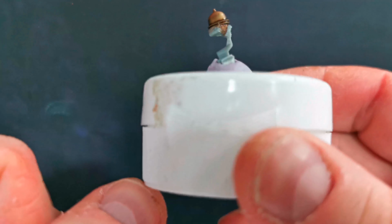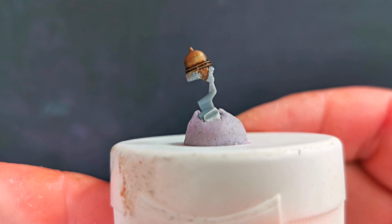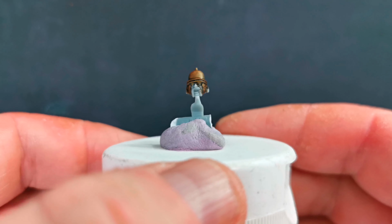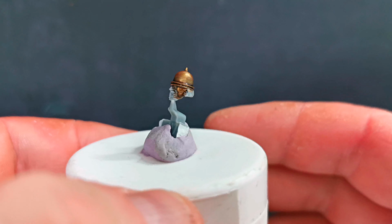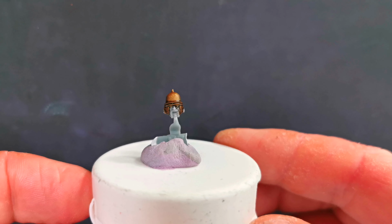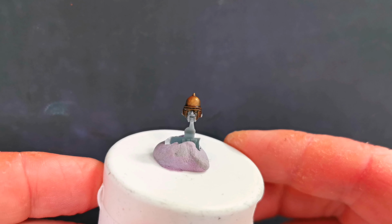As you can see, if I can get it in focus. Come on. Yeah, right under there. Inside that crease, around the outside of that. Yeah, anywhere that there's going to be a shade. Yeah, and that is probably going to do it actually. I'll show you what it looks like when it's dry, and you can sort of make your mind up as to whether or not it needs to have another go or not.